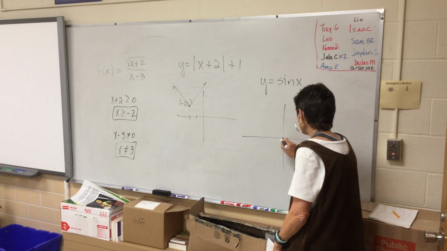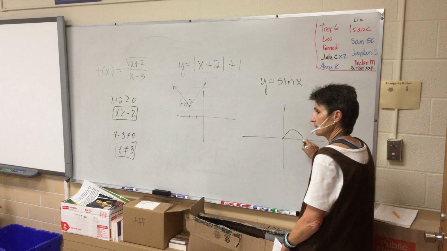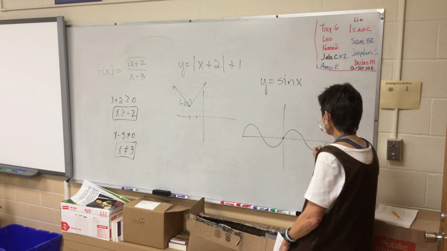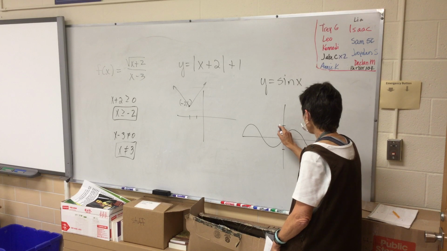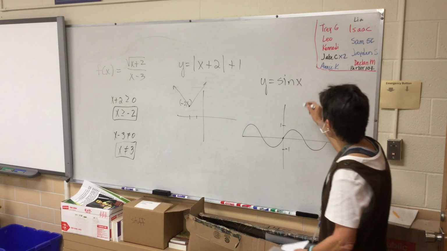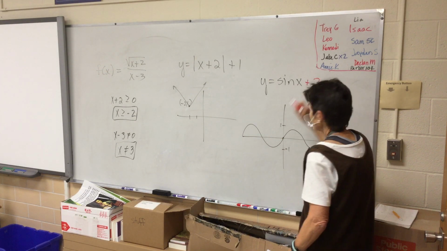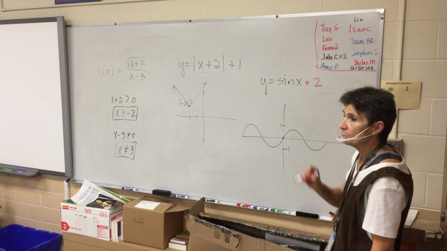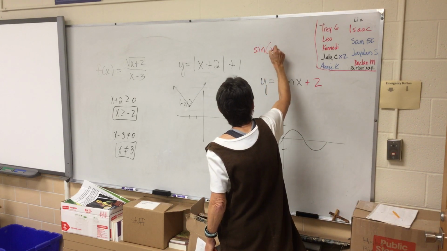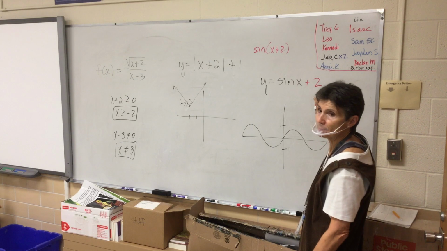Now, I noticed on some of the quizzes, make sure that when you graph your sine, it's a hill first, and then a valley, okay? So it looks like this. So graph your hill first, and then your valley. How high up and down does it go? 1. Perfect. So that is the normal sine. Now, when you put a plus 2 on the end of it, what does that do? Moves you up 2, right? That doesn't look like this, kids. That would be different, right? This is on the end, so it's up 2.